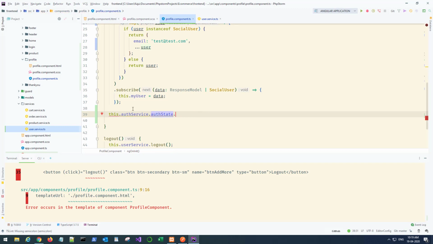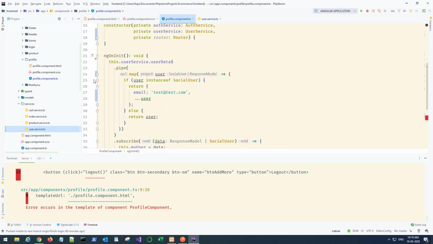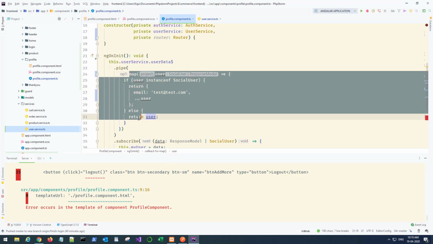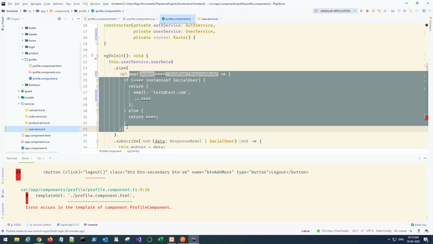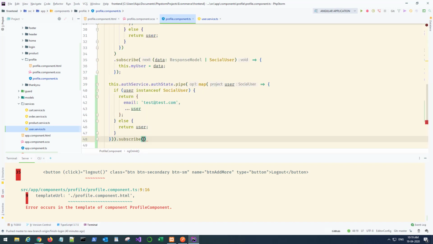Auth state dot pipe dot subscribe. I'll use the same pipe function here. Copy, paste, and this will give me a user of type social user.